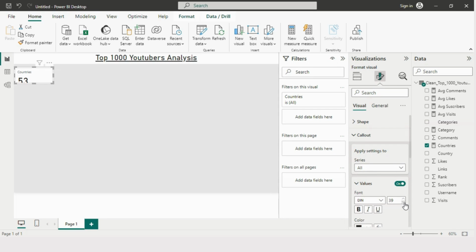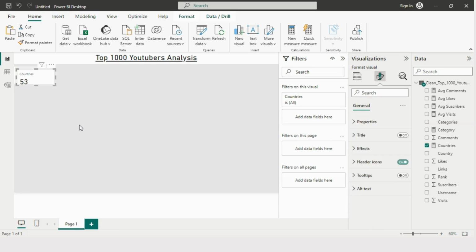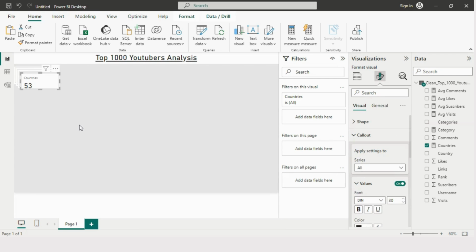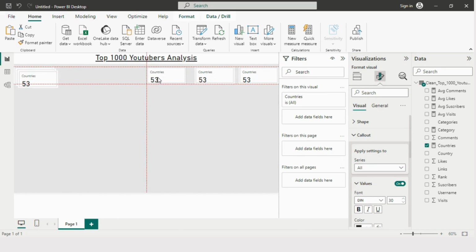I think 30 is a good one. Now I'm copying and pasting the same visual card, then unselecting these countries and replacing it with the other measures, which are average comments, likes, subscribers, visits, and categories.